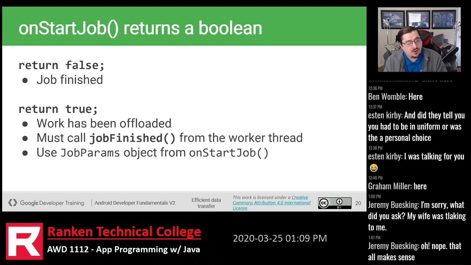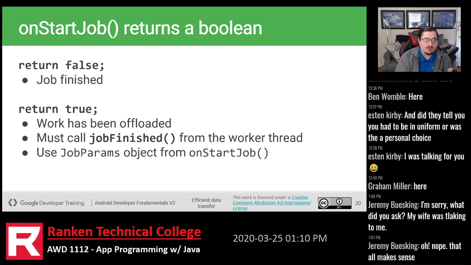When we call jobFinished, we'll need to pass in the JobParameters object that we got from onStartJob. onStartJob takes a JobParameters object, and that includes anything that you've added in the JobInfo object to say, here are your conditions for the work you actually want to do.